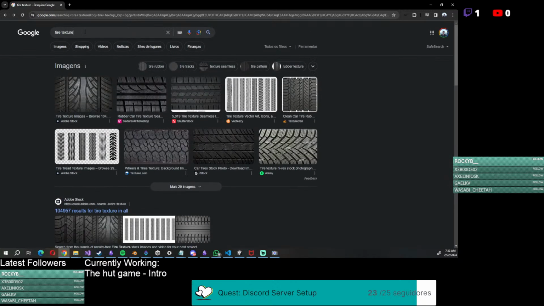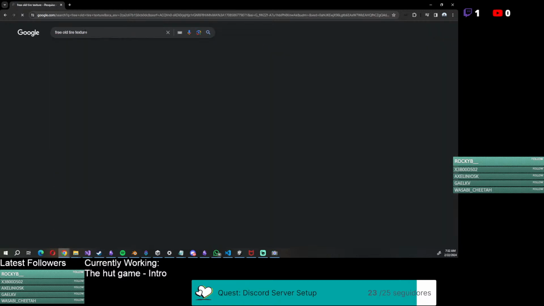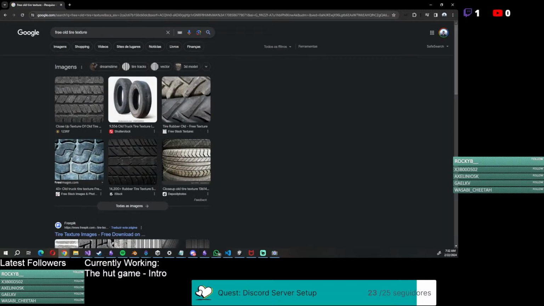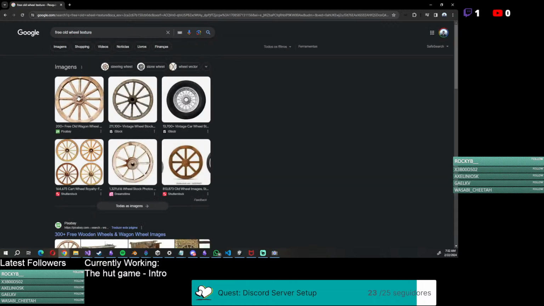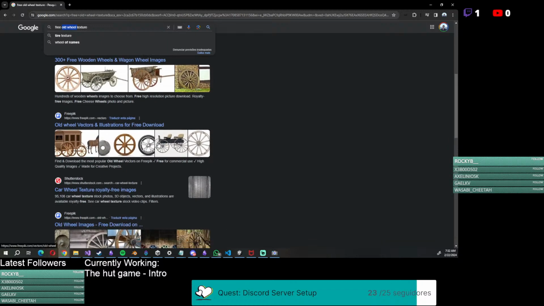Let's grab 3 ones. What's the name of the inner part of the wheel? Oh, no, it's not. Yeah, I put old wheel, but it's not this one that we want, definitely.